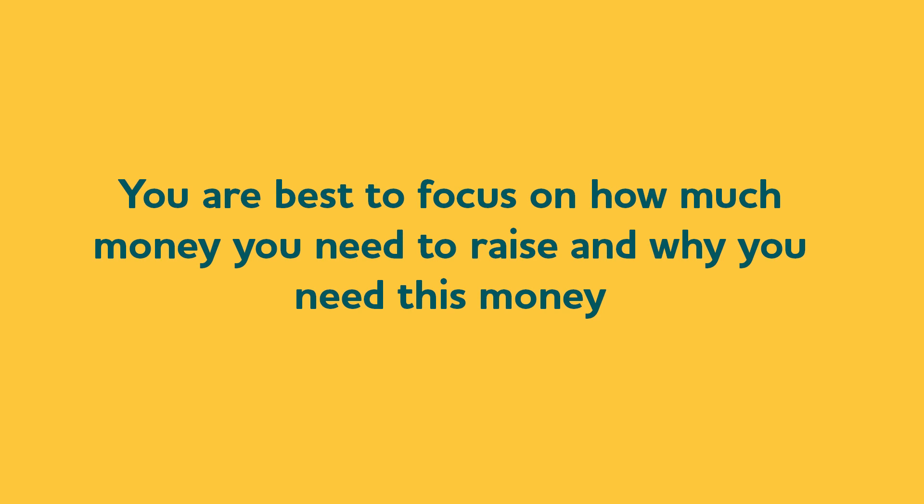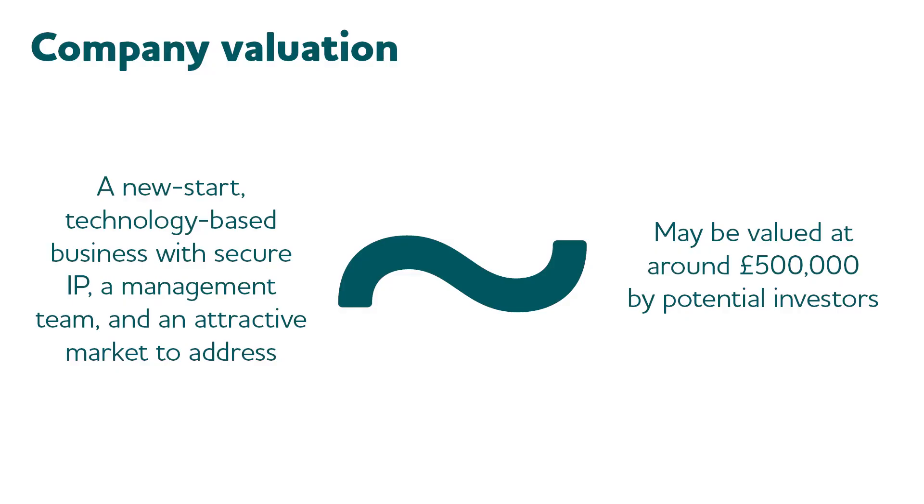The reason this matters is because one of the things you're going to be learning to do through the RSE process is how to pitch. Your first pitch is going to be to the RSE panel. What you're going to be doing is pitching for the amount of money that you need for the year, which is already predetermined. You're not going to be speaking about the value of your business. You're just wanting to make a pitch to the panel that says: look, I'm here, I've got a great idea, and I want to move this business idea along over the next year. Having said company valuation is a contentious issue, I'm just going to throw in a rough idea of where you might be pitching around a year's time.